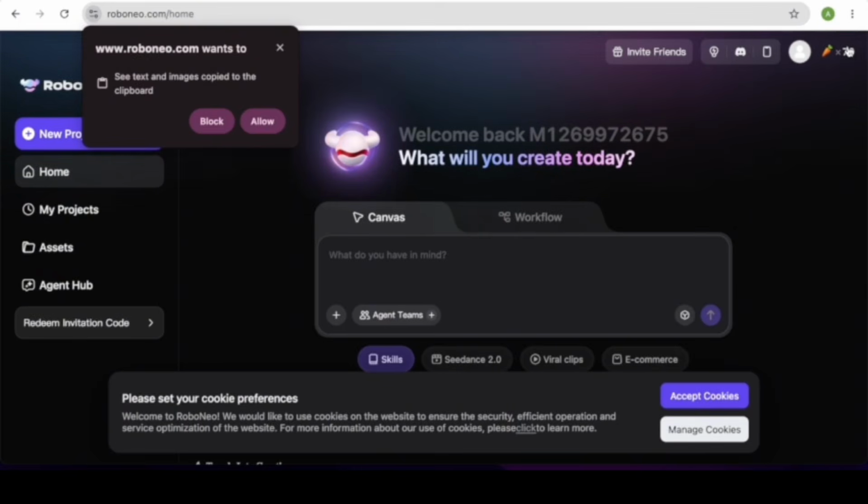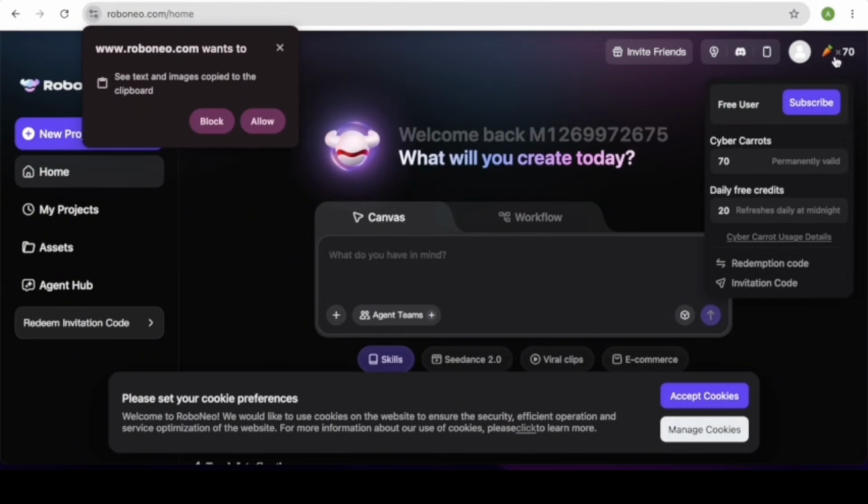Right, so if I hover my mouse right here, you will see that once you sign up they give you 70 credits. They call it carrots, and you will see that every single day they give you 20 credits. It refreshes every midnight, as you can see right here. So you can use those as well, but that is still not going to be enough for you. So I'm going to show you guys a method to do that.